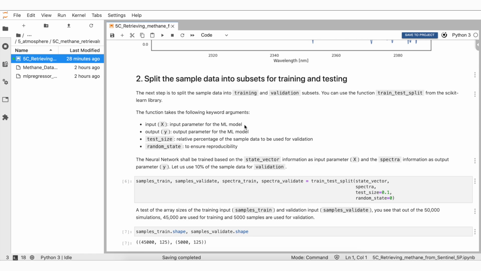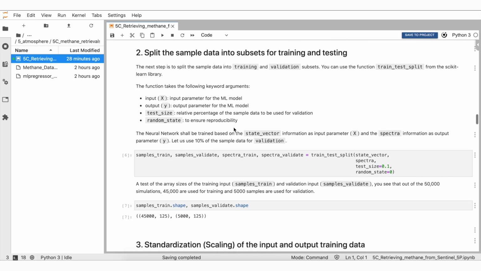The function takes the following keyword arguments. It takes the input parameter for the machine learning model, which in our case is the state vector, so 125 atmospheric parameters that are used to simulate the radiative transfer model.